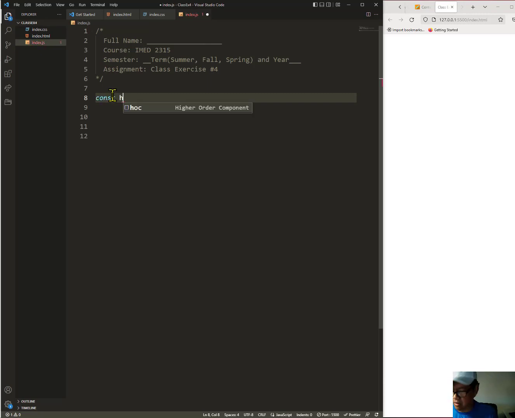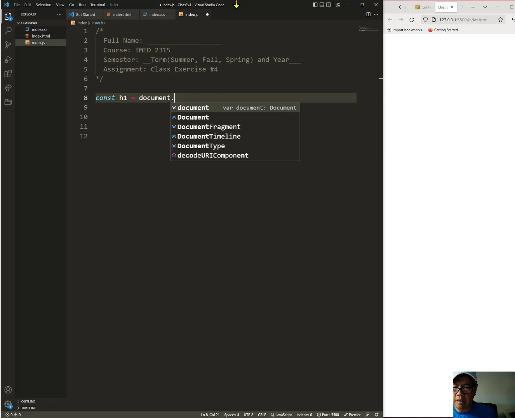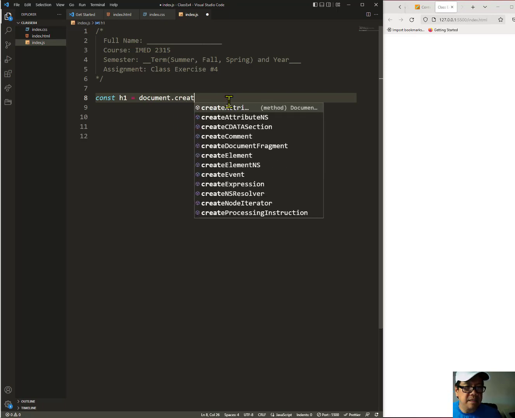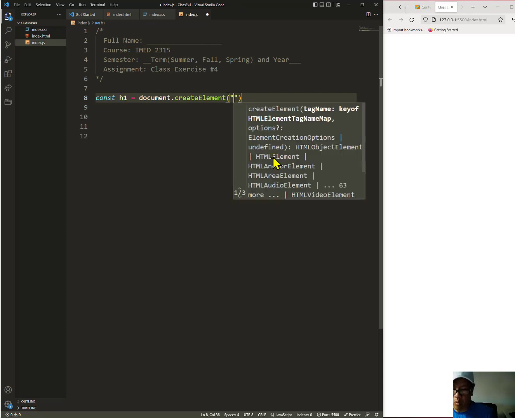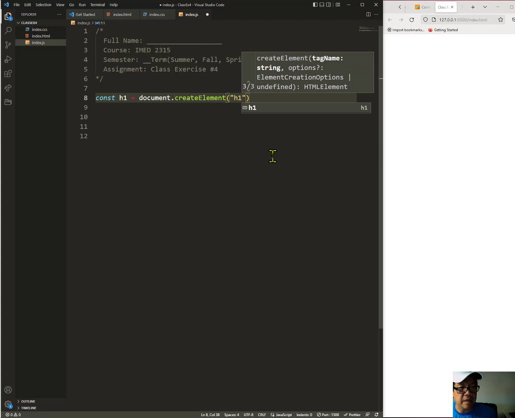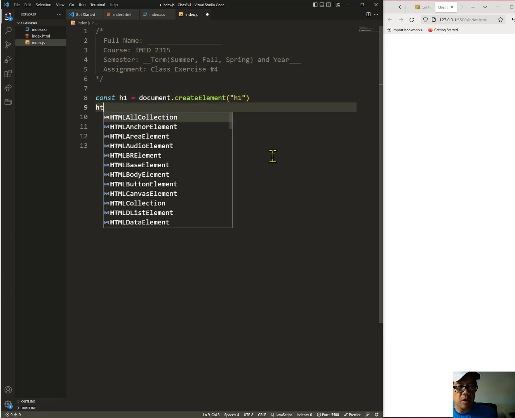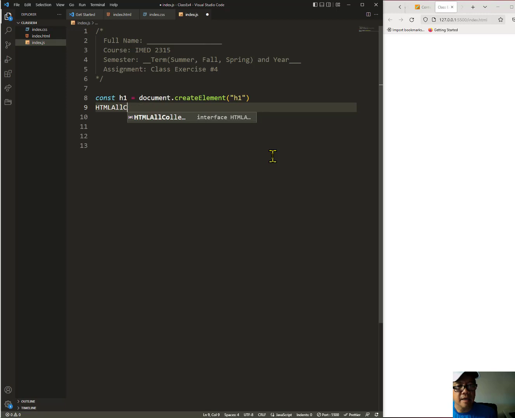We're going to make a declaration of H1. Make an H1 out of it, and then we're going to do a document. Let me give you some space so you can see. Move this out of the way here. Document dot createElement, and in the createElement, we're going to create what's called an H1. Put that in our parameter inside our quotes. I can't type today. This H1, we're going to actually create this element of H1. We're going to call this the text element, text content of it.